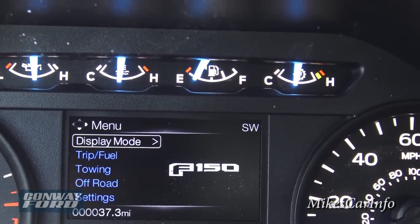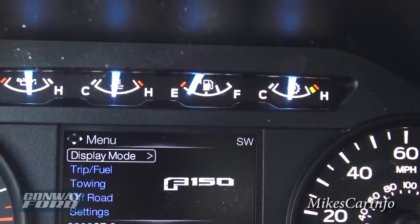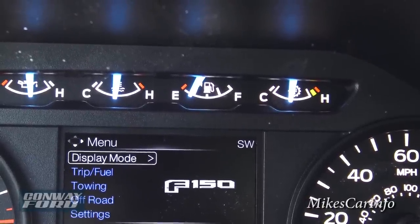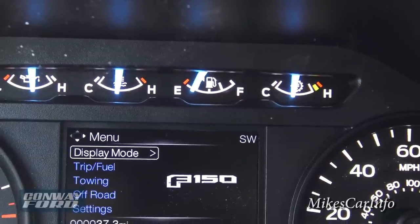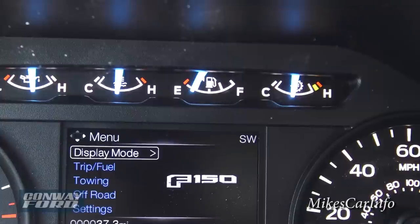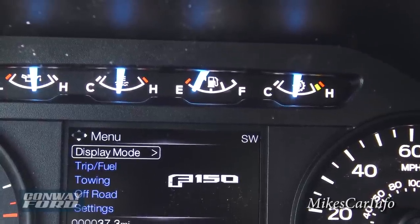It's stuff that you don't necessarily always have to keep an eye on, like say your tire pressure. Your tire pressure will pop up if there's any problem. You're not going to have to constantly check on it all the time. You just forget about it, drive your truck, and if there's a problem, it'll alert you. So that's the good thing about this menu system here.